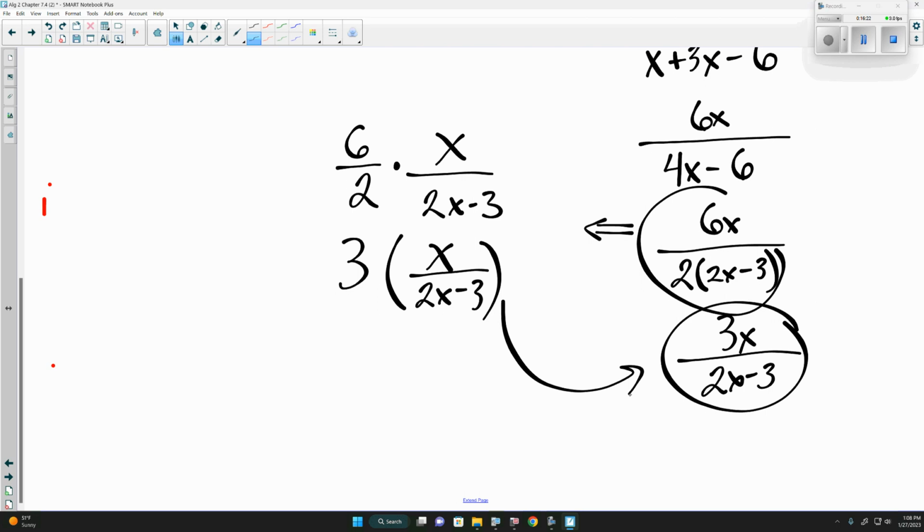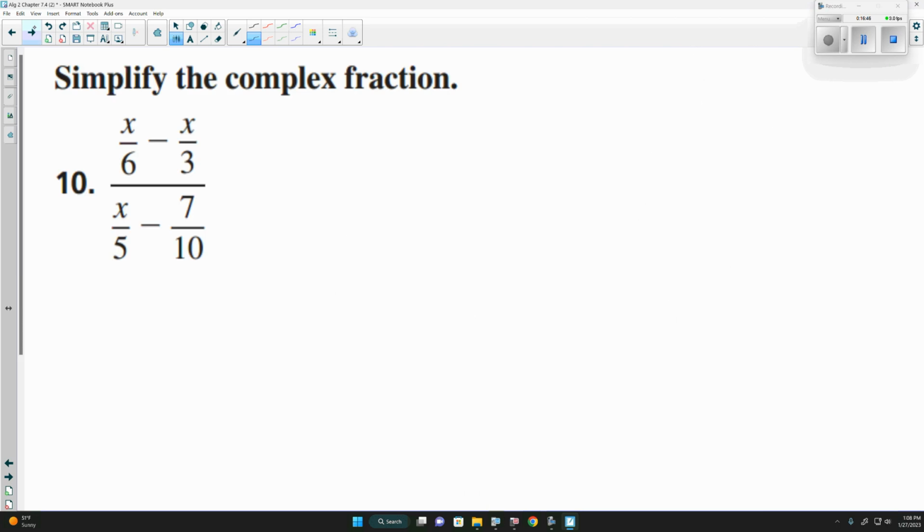Essentially, when we just do those crossing out, we're thinking of it as split multiplication. 1 becomes 1 and goes back together. Does that make sense? Yes, or just agree? Yeah. Because all we did was split it apart. 6 over 2 is 3. 3 multiplies back with the numerator, giving us 3x. Any questions over this here so far?